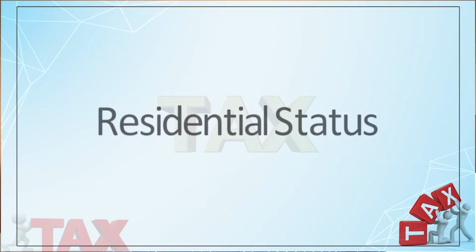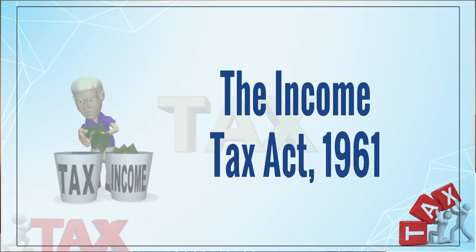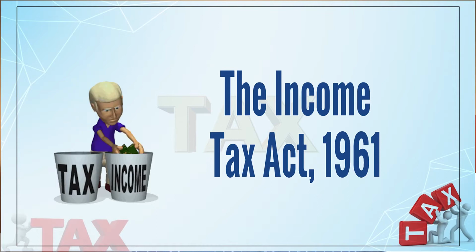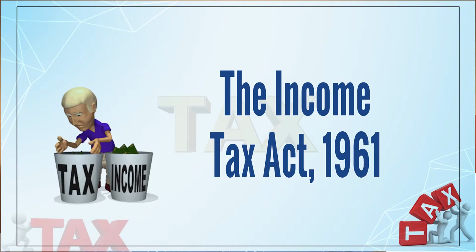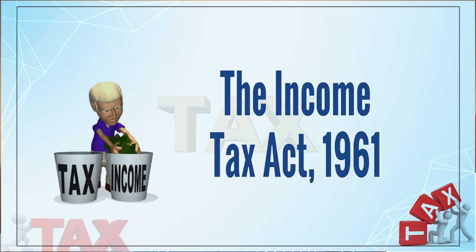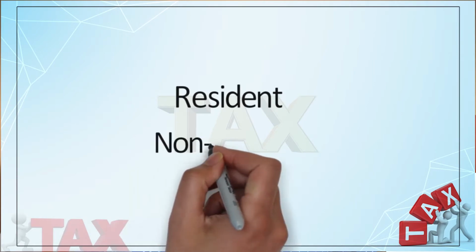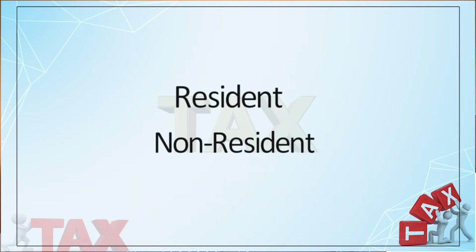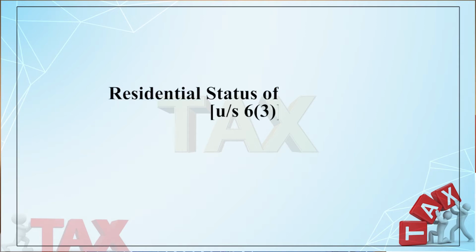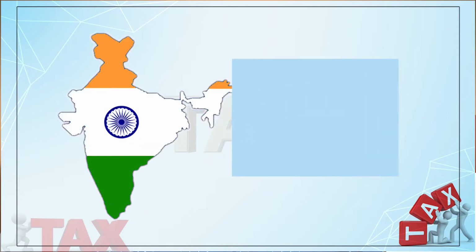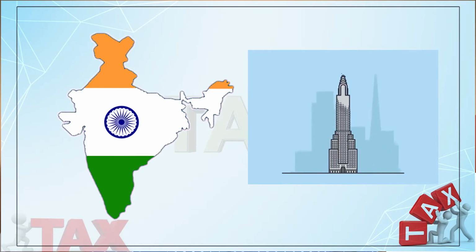As per the Income Tax Act 1961, section 6(3), that is section 6 subsection 3, describes the residential status for a company. As per this provision, a company may be of two types, resident and non-resident. It is very simple. So, for determination of incidence of tax, you have to know first the residential status of the company. We can say, as per the provision of section 6 subsection 3, all Indian companies are resident in India.